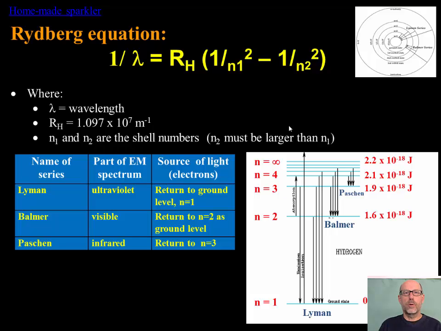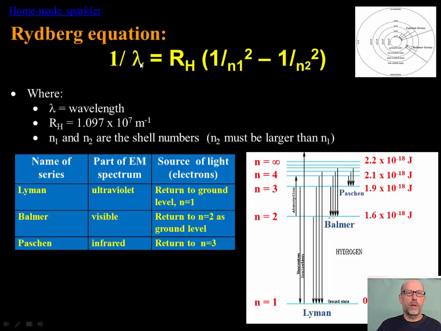And so eventually, through the work of many other people, including a fellow by the name of Johannes Rydberg, there was a very interesting equation that was determined. And this equation showed us about wavelengths and relationship to the shells of atoms. The Rydberg equation looks very, very ominous right off the bat. It says 1 over lambda equals RH times (1 over n1 squared minus 1 over n2 squared). It looks pretty ominous, but if we just take it bit by bit, it'll turn out to be a very easy formula to deal with.